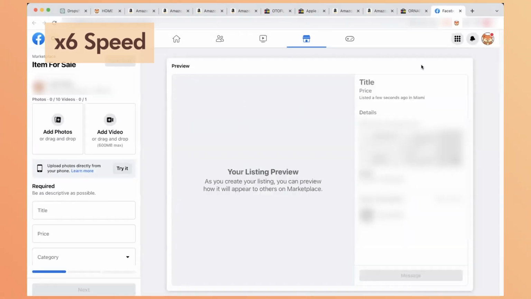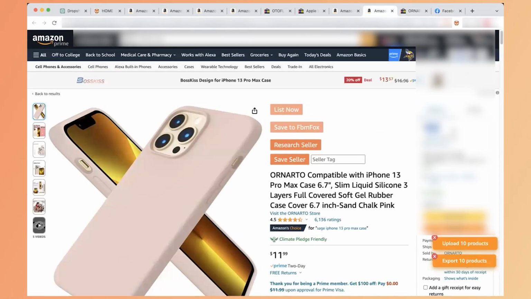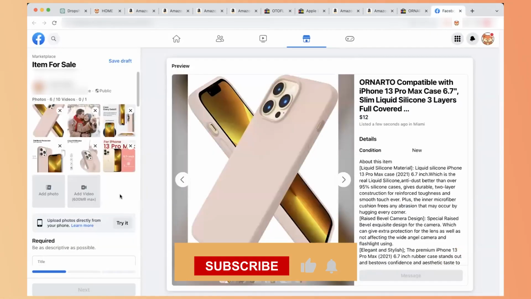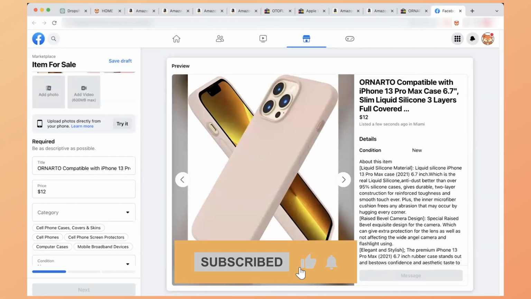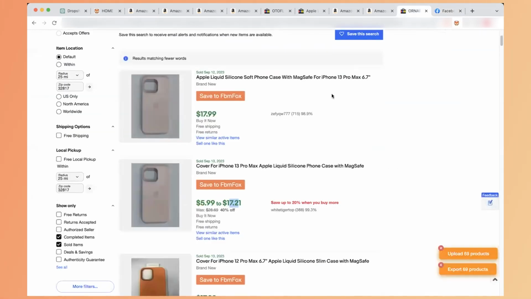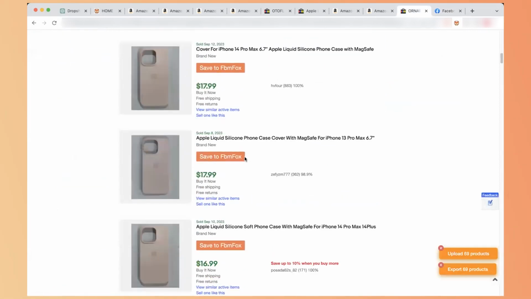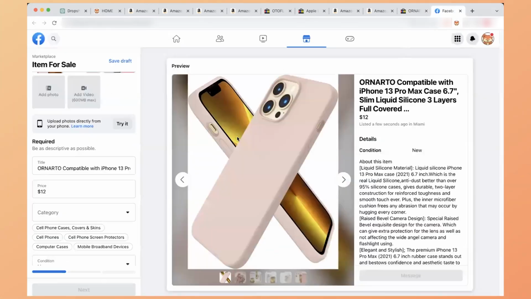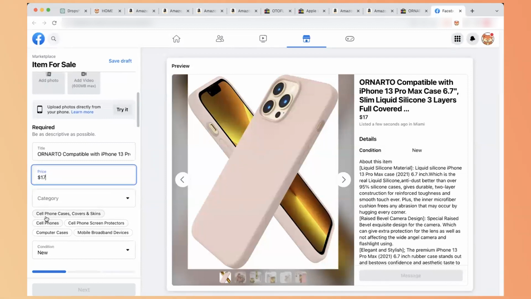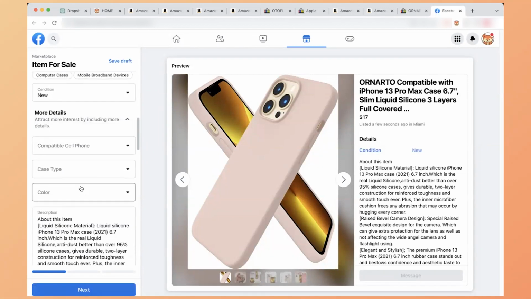Always wait a moment for this to load up. And I can see the price right here is $12. I'm always checking that there's free delivery. Now I can simply do 12 times 1.3, which is $16. But because I saw that it was so commonly selling at $17 and $18, I'm just going to list it at $17. So if I do 12 times 1.4, that's about $17. And of course, always select a category, otherwise it won't let you ship.